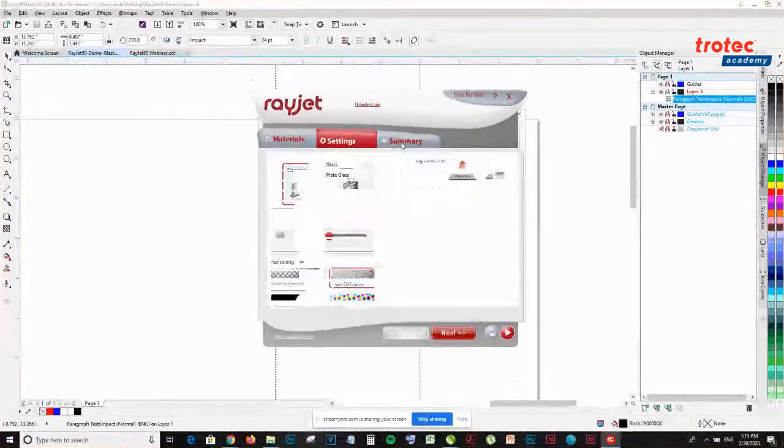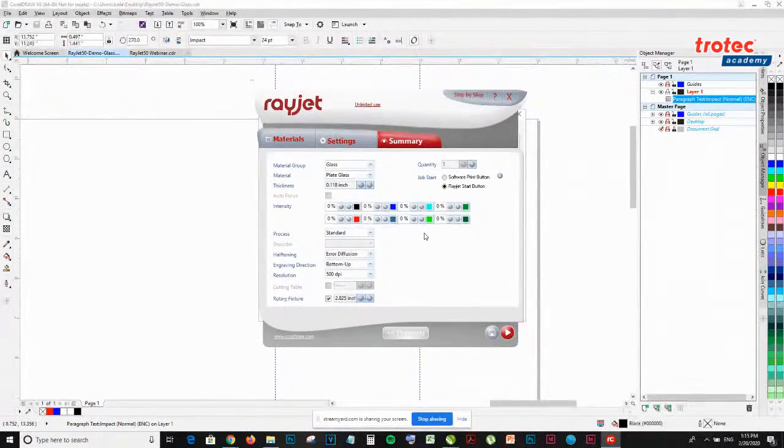Perfect. So going back to summary. This page is just a summary of what you've selected. The most important part is at the job start.